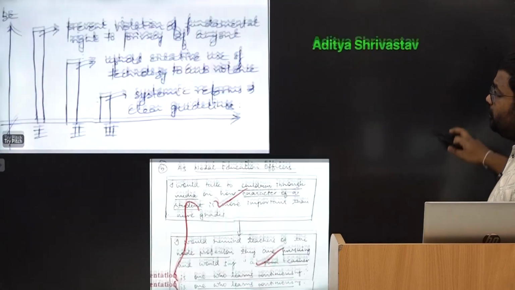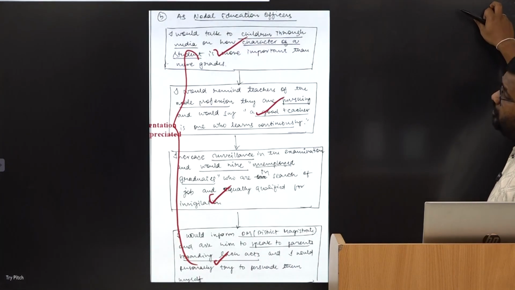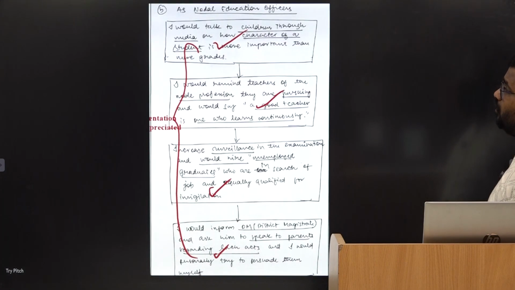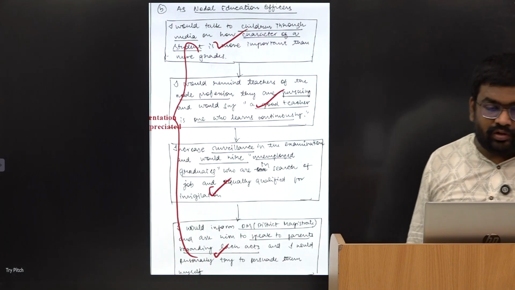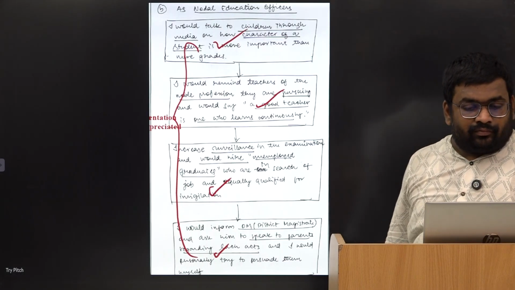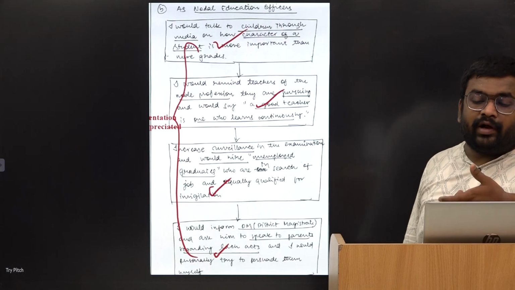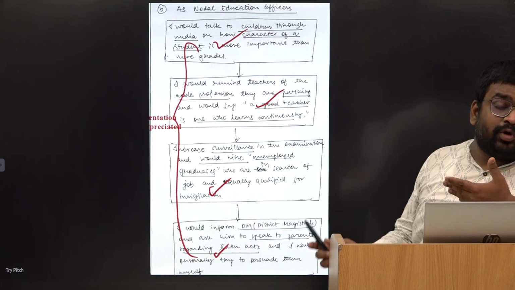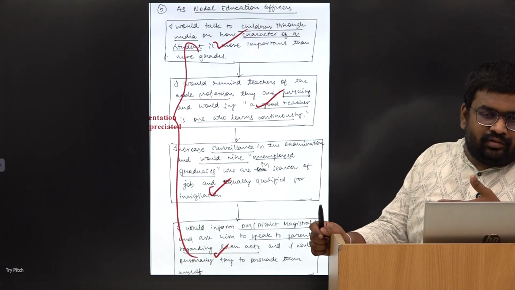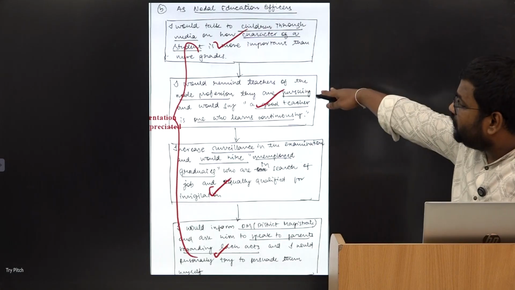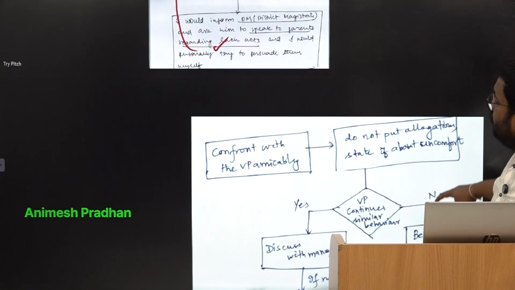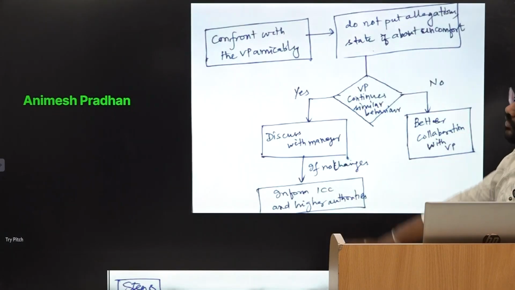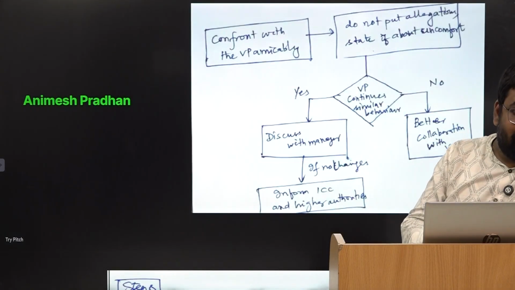Second aspect is use of flowchart to highlight your course of action. Right, this was also the diagram used by one of my students. Okay, so rather than simply writing in points, again it has the temporal dimension to it. Right, so as it has the temporal dimension, you can use this. Third is use of the flowchart. This is the answer of Animesh Pradhan.